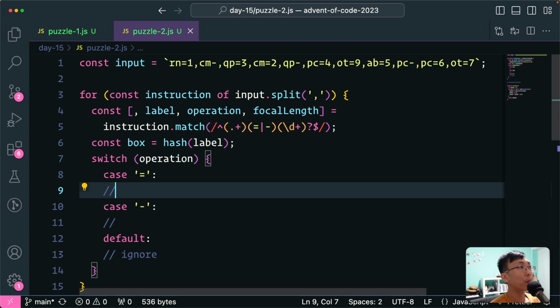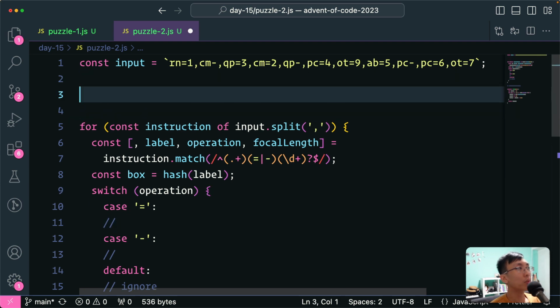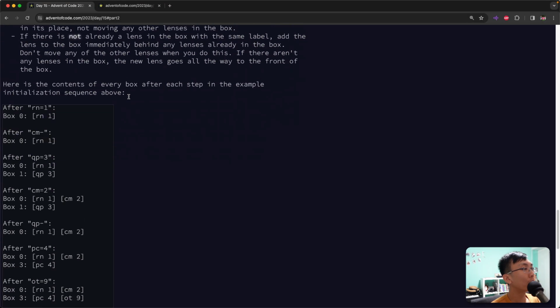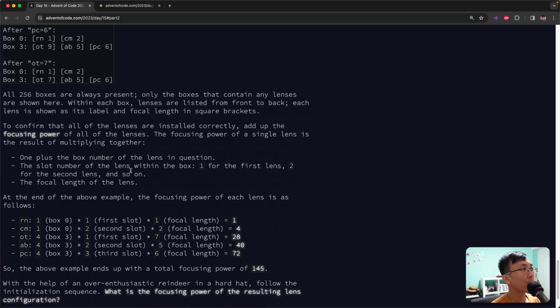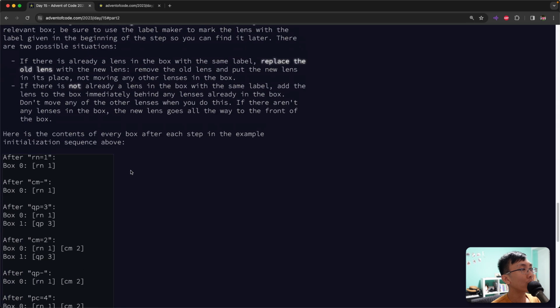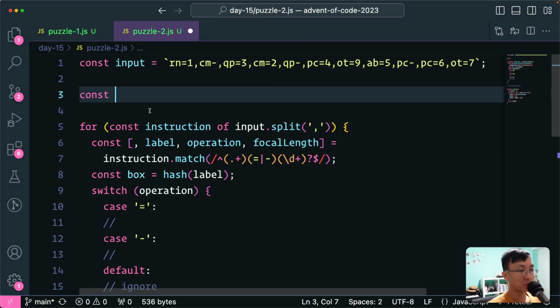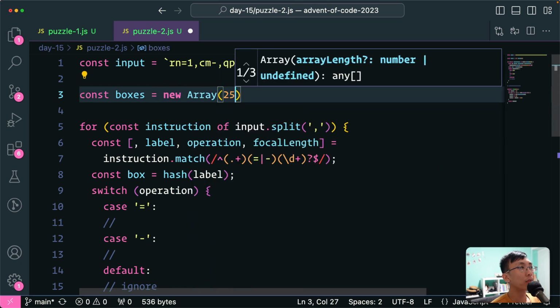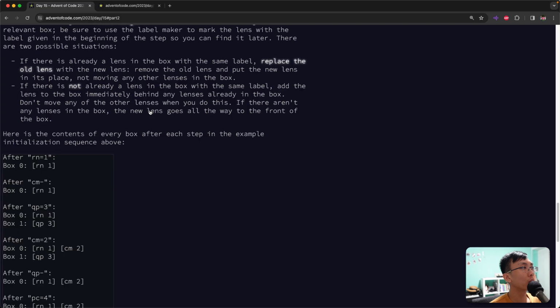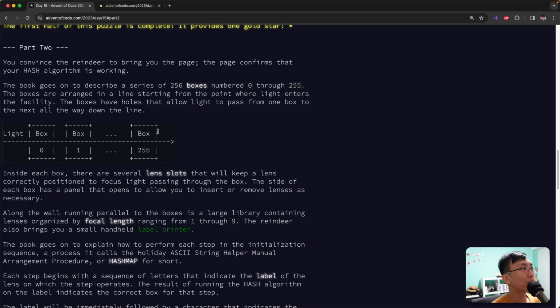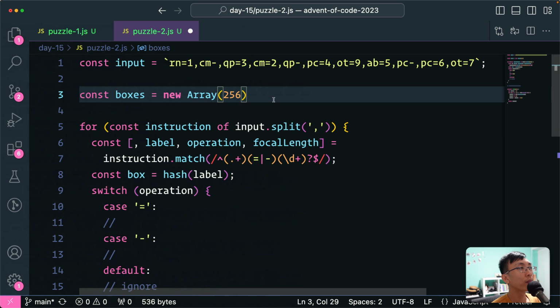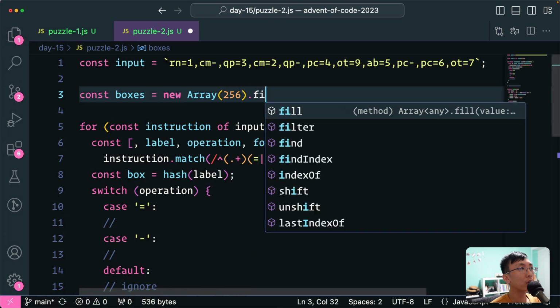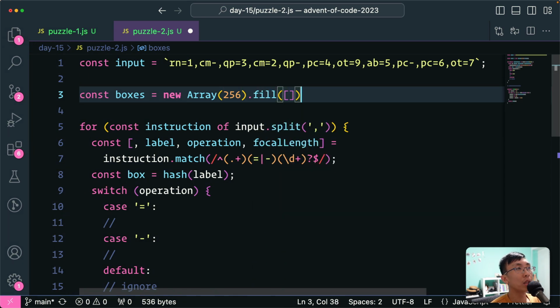So I think here we need to create all the boxes. So boxes is equal to new array of 256 boxes in total, right? Starting from 0 to 255. And each of them is gonna be filled by an empty array.